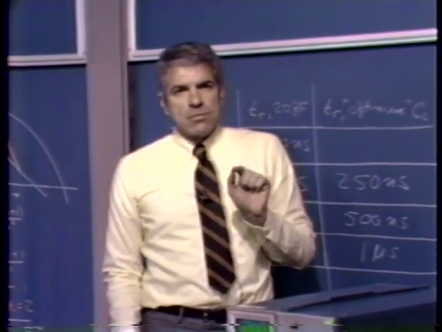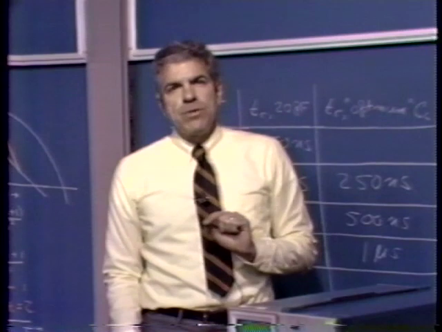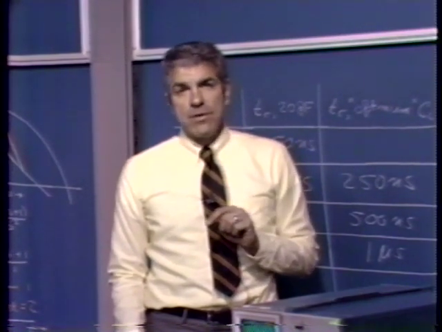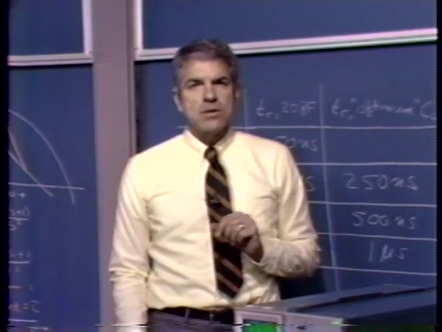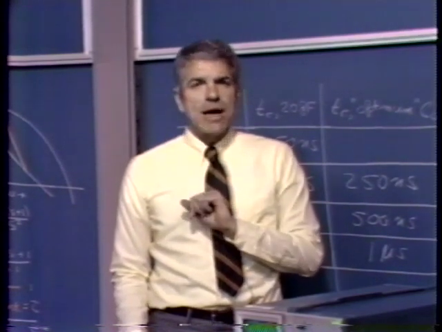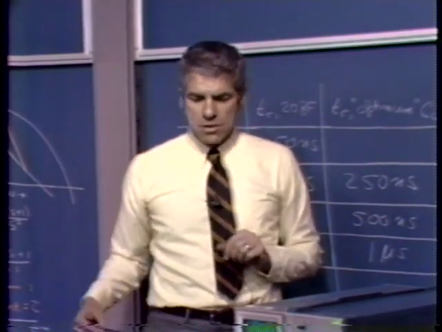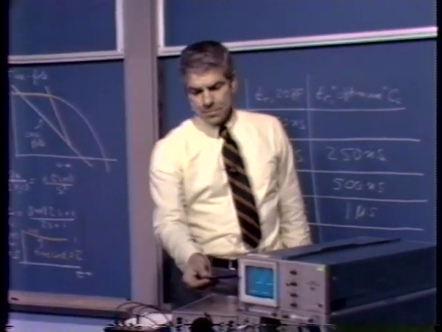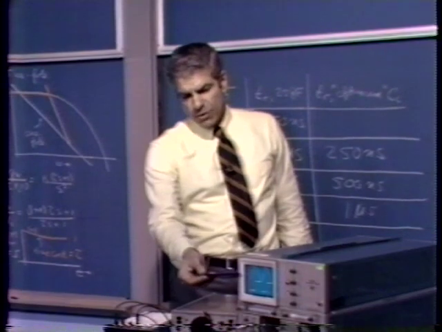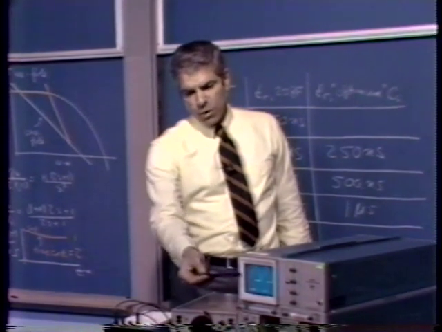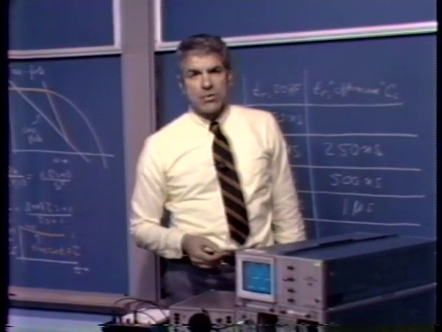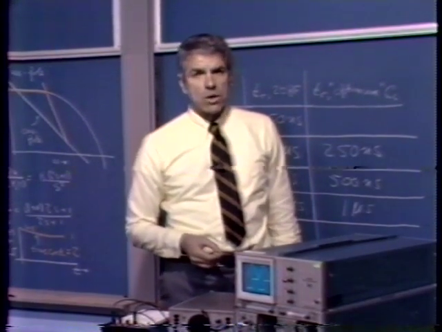Fine, if we have a triangle wave at the output, and that's the integral of the input, of course, the input is the derivative with some scale factor of that output signal. We have a triangle wave at the output, we have a square wave at the input. So this is perfectly reasonable. This is the sort of response we'd anticipate if we force a triangle wave at the output, and have an amplifier whose open loop transfer function rolls off as 1 over S.